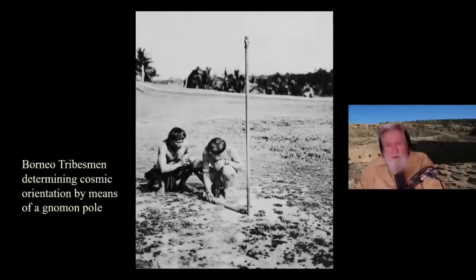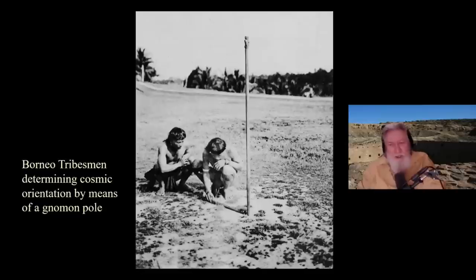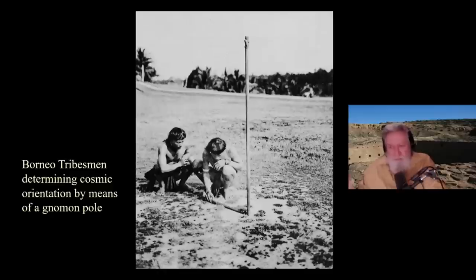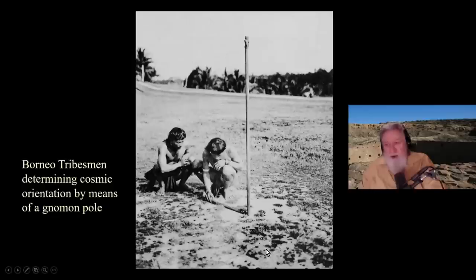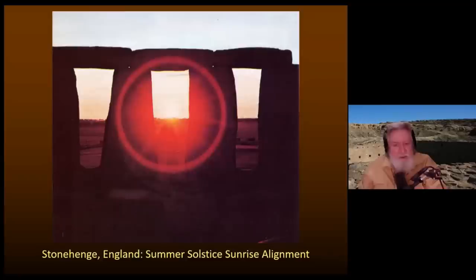A simple pole in the ground is where we start. The shadows and the angles made by the shadows are going to be dependent upon the latitude — the distance away from the equator. But this is all you need, a pole and a circle, in order to plot all the celestial movements visible from the human perspective on earth. If you wanted to determine the solstices and equinoxes, you don't need to erect monumental architectural structures. A simple pole in the ground will give you what you need, and with just one year of observations you could get all those alignments with a high degree of accuracy.